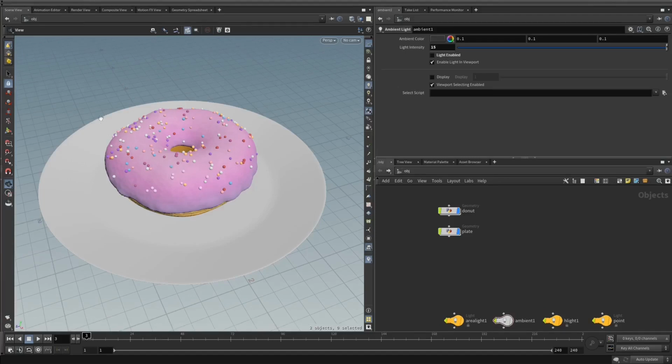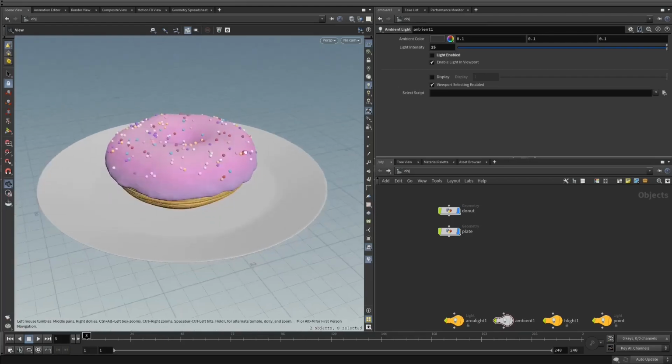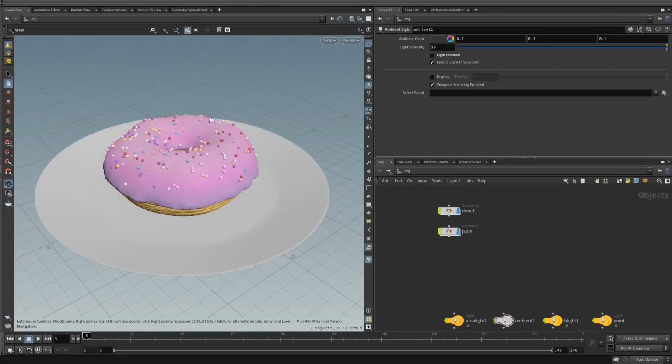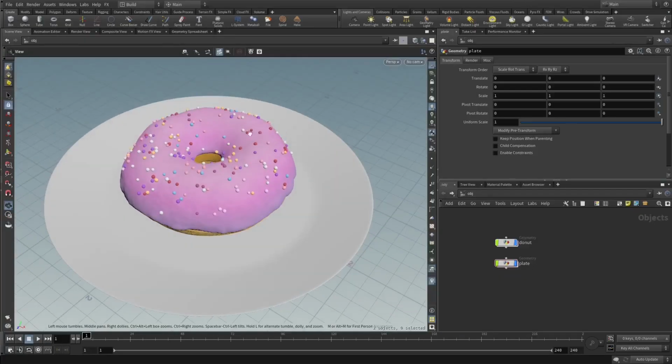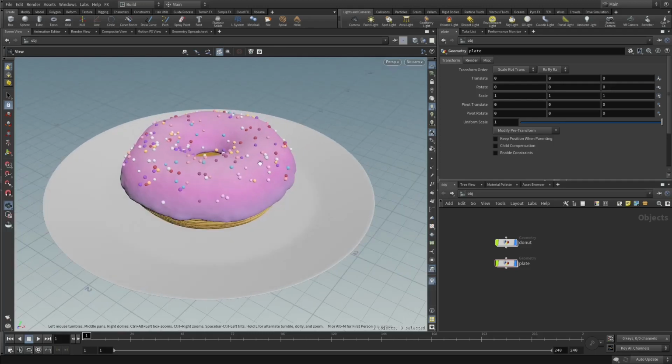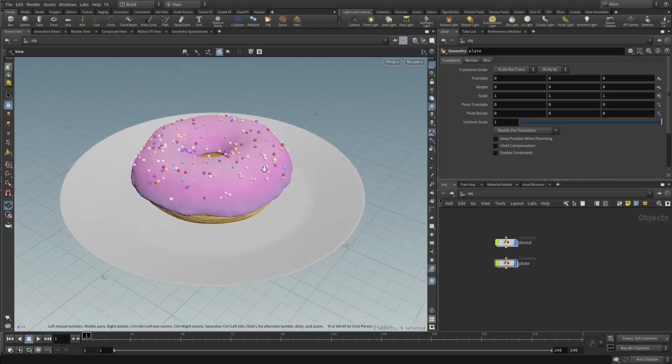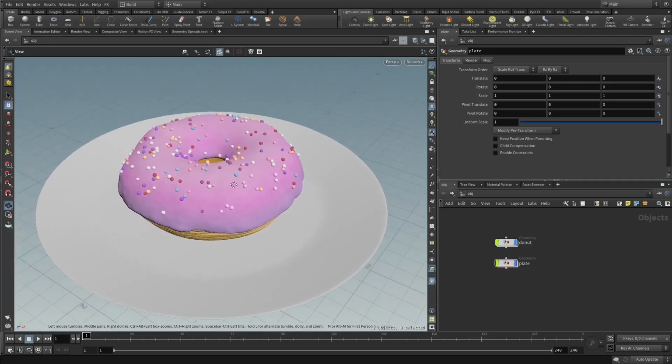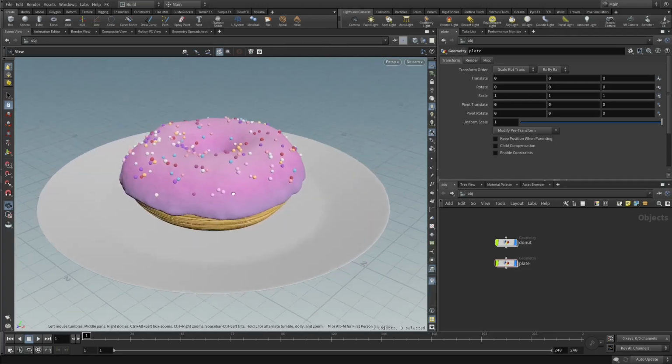So we have the toolbox here where you have the basic move, rotate and scale, and you have the view tool that allows you to rotate the view. Let's talk about the navigation. How do you navigate the scene? You have to make sure that this tool is selected. By clicking the left mouse you can rotate, the right mouse you can zoom in and out, and the middle mouse you can pan the view.